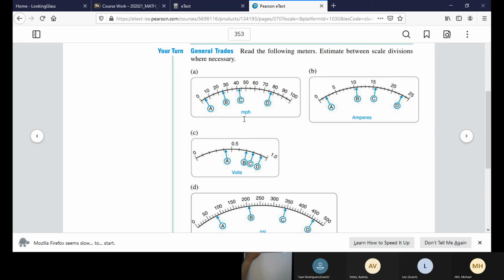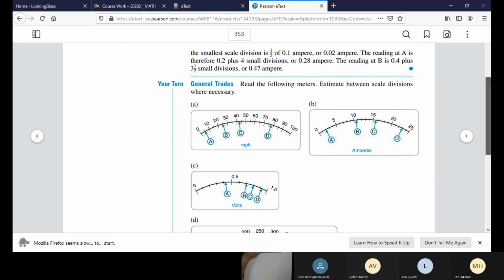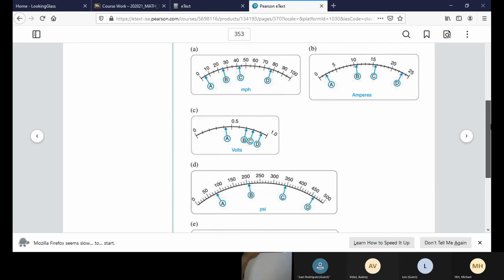And then for D, kind of the same thing. You take a look at this, and that could be like 77.5, but they're actually going to call this 78. So some of the readings on this, when you get to those, might be a little tricky. Just sort of letting you know.